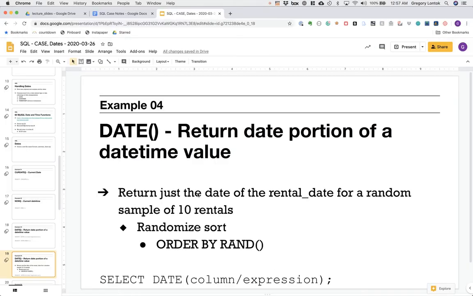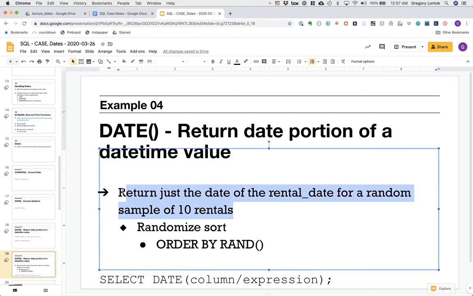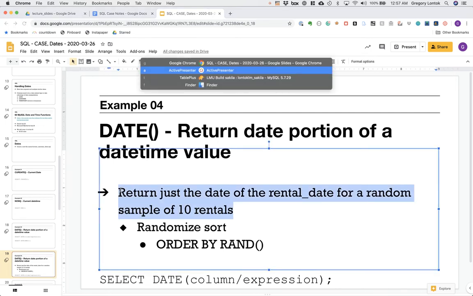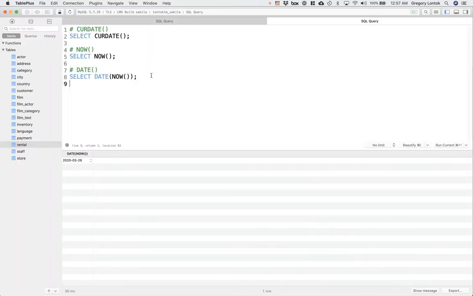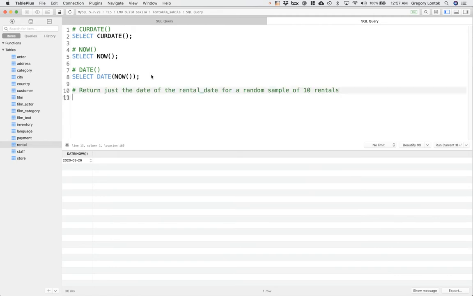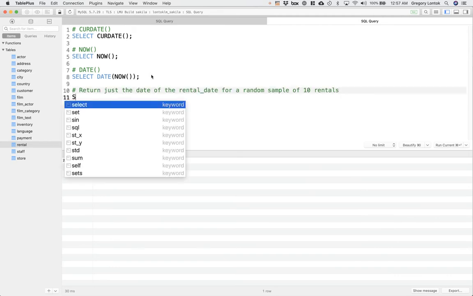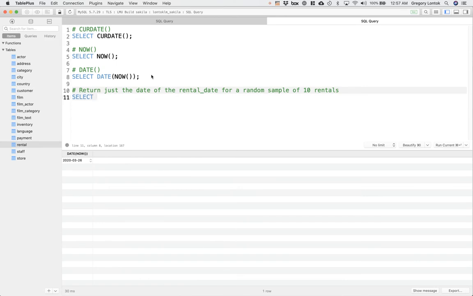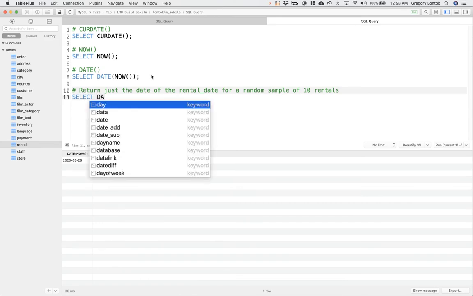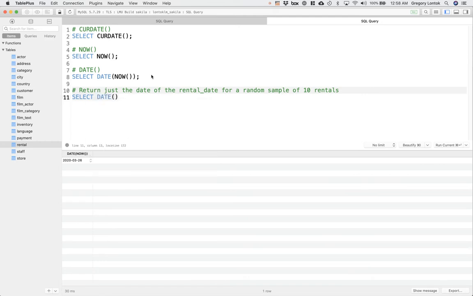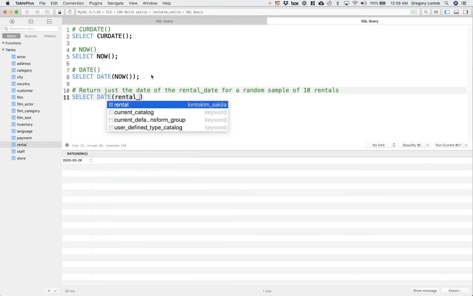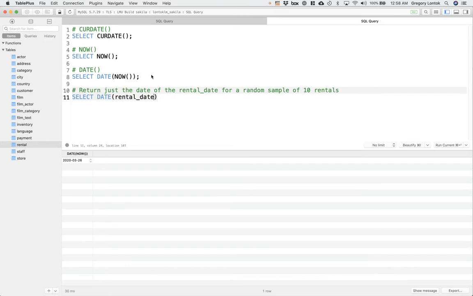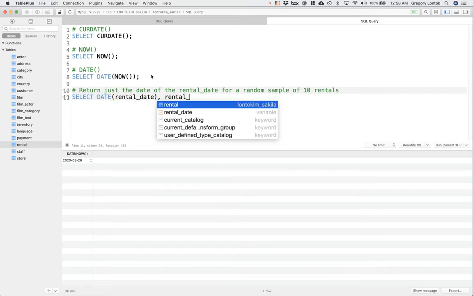Okay, copy and paste the task description. Right, so I'm going to do select date, rental date, and I'll also select rental date in its untouched format.